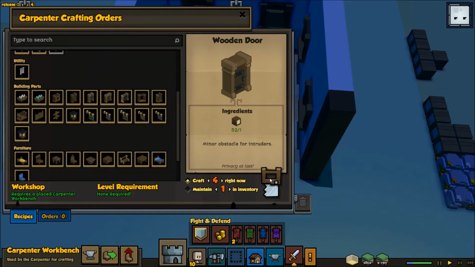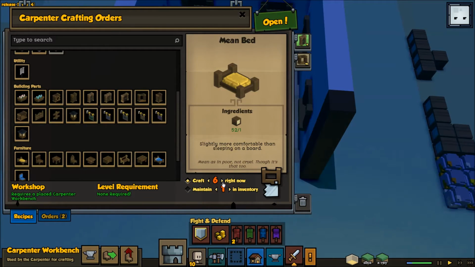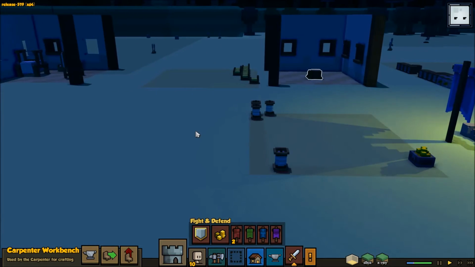Just make 4 right now. And then Windows spam. I guess we need to make a new building. Yeah, Windows spam. Also, we're going to need more beds, aren't we? Bed spam. Bed spam before the Windows spam. Put that. Alright.